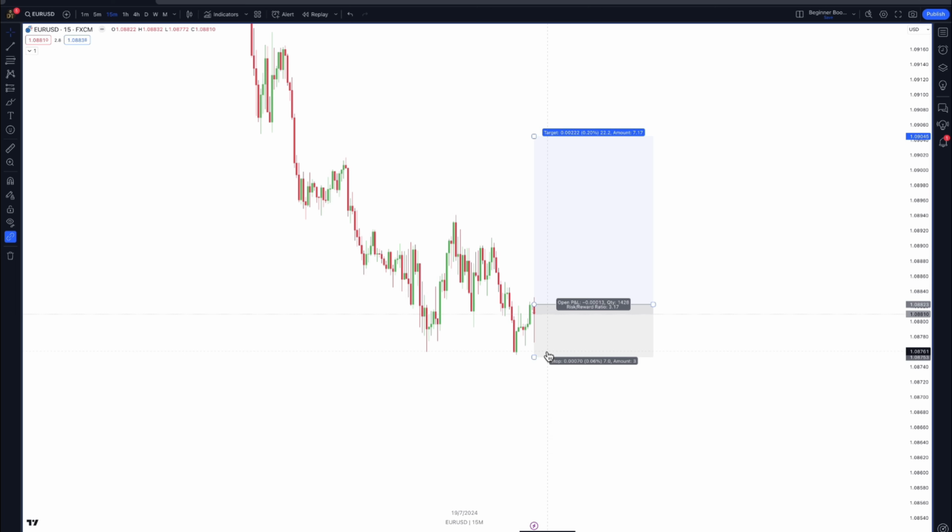And if I hover my mouse around this, you will see at the bottom that stop says 0.0007. And you know, the fourth decimal of this pair is a pip. After that, you see 7.0. That's the amount of pips. So when you're looking for the amount of pips to trade with, my stop loss now is 7 pips. Let's aim for a 1 to 3.